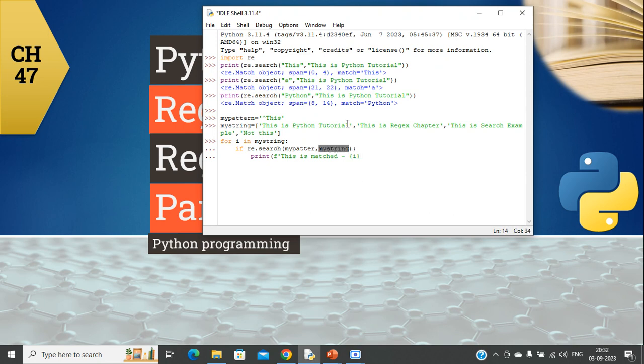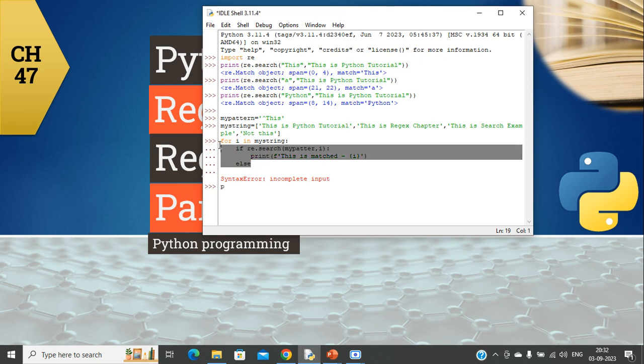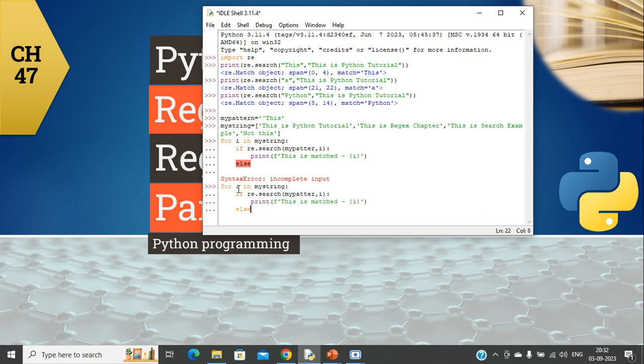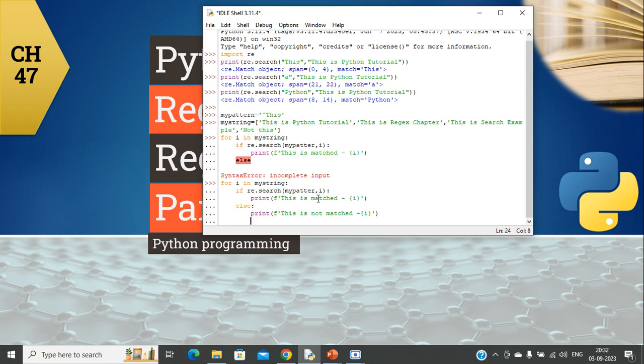Here also it should be i, it's not my string. So here also i in single quotes and then close it. Else, we can print with the same f-formatting "This is not match", and that one should also be i. Okay, pattern spelling mistake.